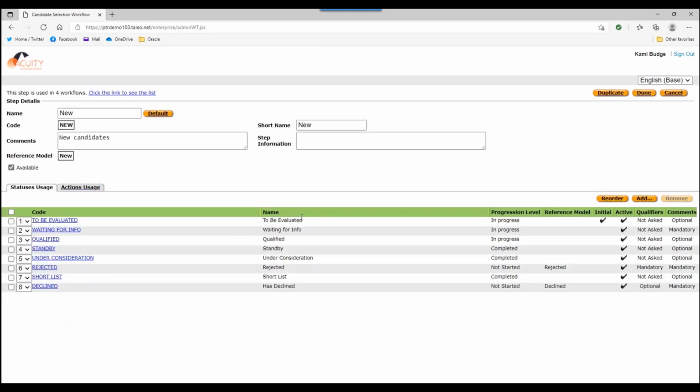So they're going to come in as a candidate and be waiting to be evaluated. And then they'll automatically progress to qualified once they've met all those standards. If the assessment is part of the application flow, that may happen fairly instantaneously. They would just bump straight from to be evaluated to qualified. Okay. And be sure you hit your done, ignore the error that always shows up.